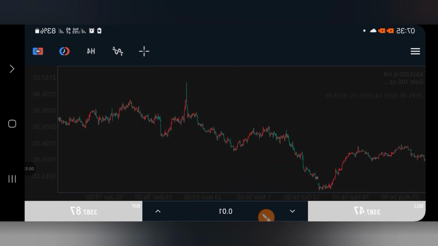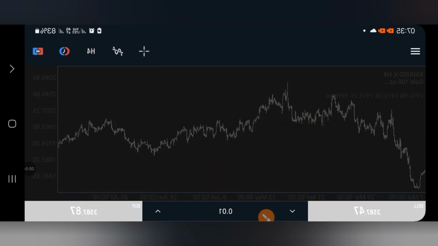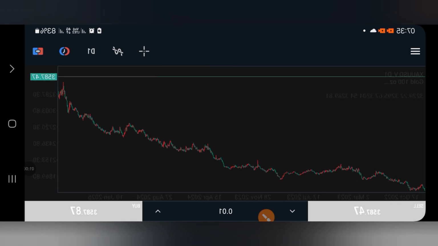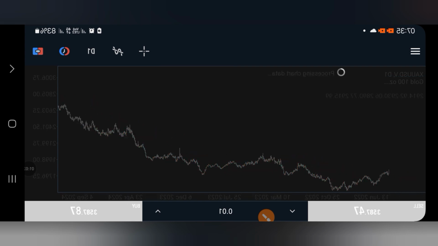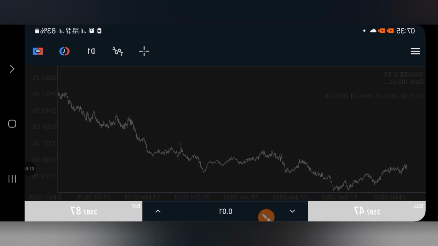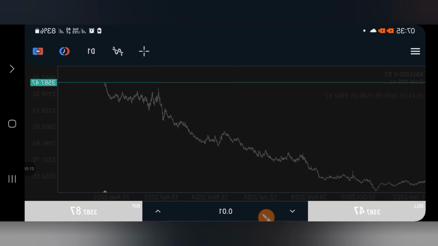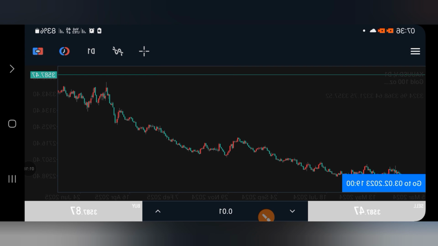This is good for the last previous years. Let me change the time frame to the daily time frame, which is very okay, guys. So in forex trading, there are things that move the market. One thing that moves the market is what we call technical analysis. What is technical analysis? The tools of technical analysis are very simple.